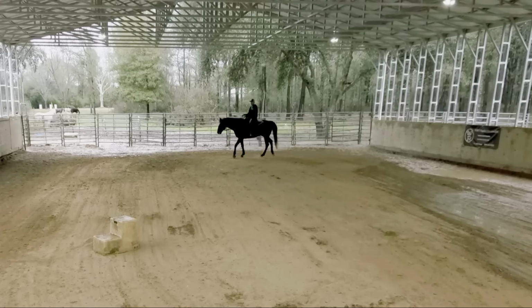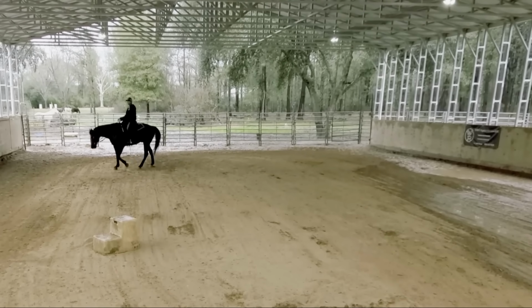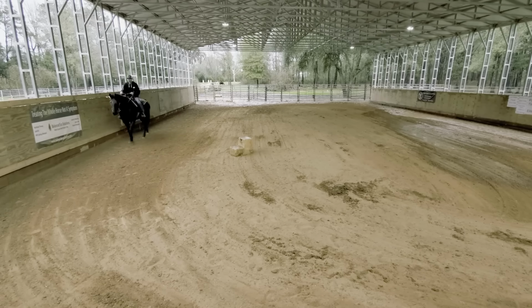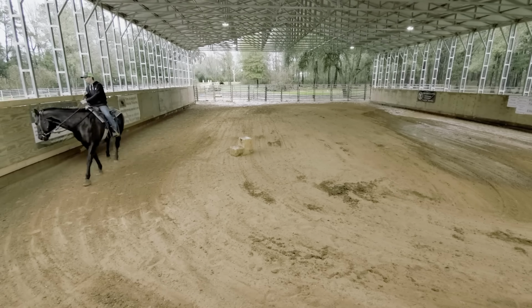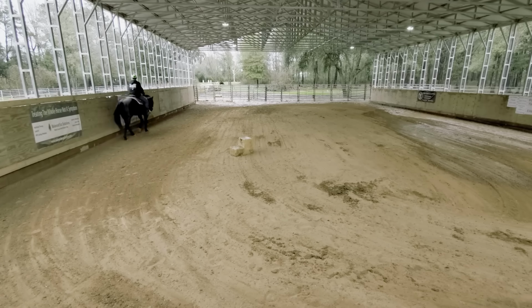I don't know. We're going to have to work him a few times to really see how much of this we have to go through each time we get on. I'm hoping that if we go through it just two or three times, it'll start to go away. And it's going to be a balance there between being soft and letting him be good and asking him to work. We have to ask him to work, which is going to bring out some attitude. But we also have to reward good behavior.